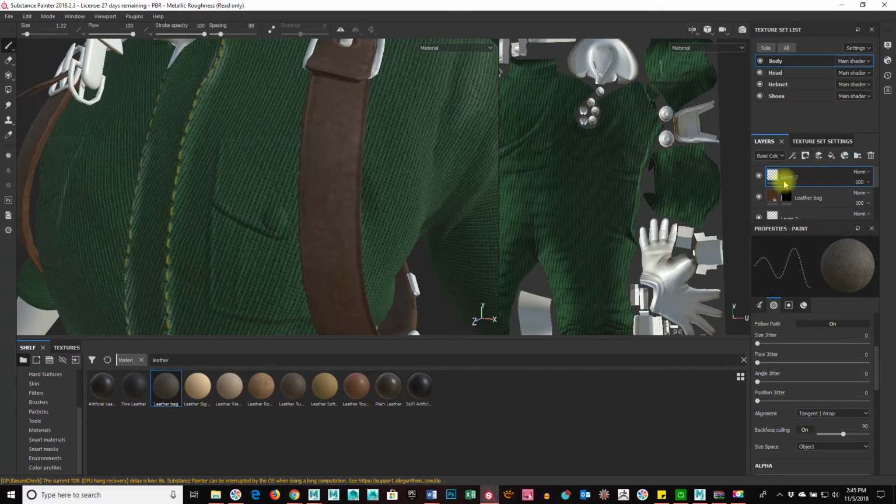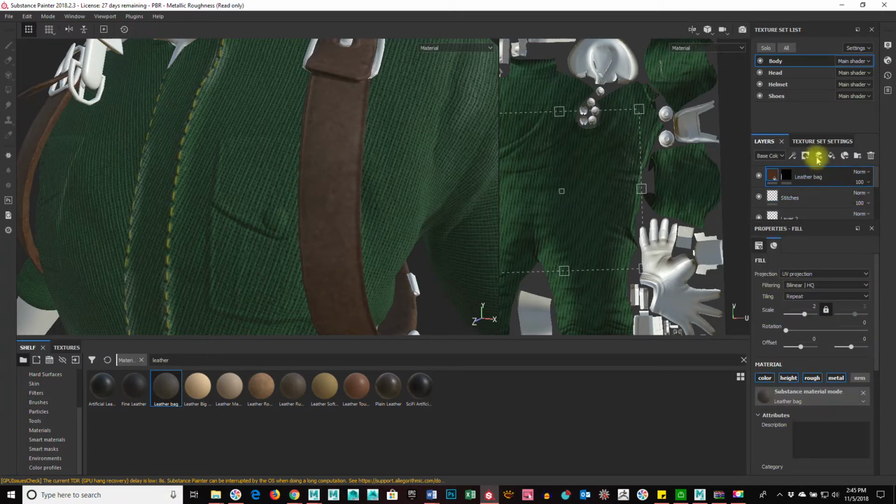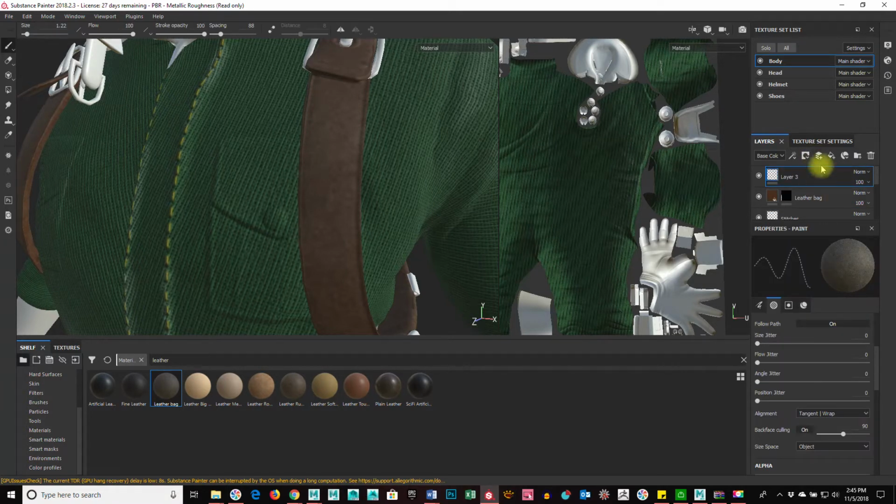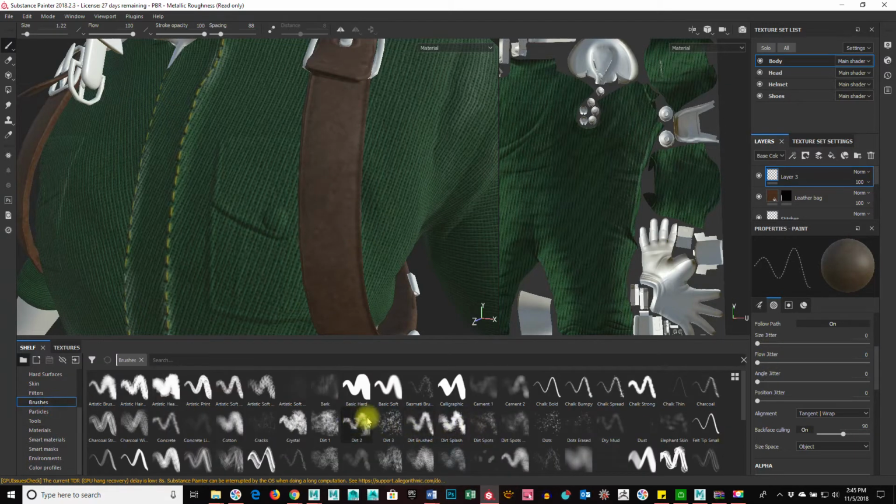Oh, that's the stitching. Yeah, start naming your stuff, because otherwise you're going to go, what was that? What's on that layer? So I make a brand new layer. Choose a different brush.